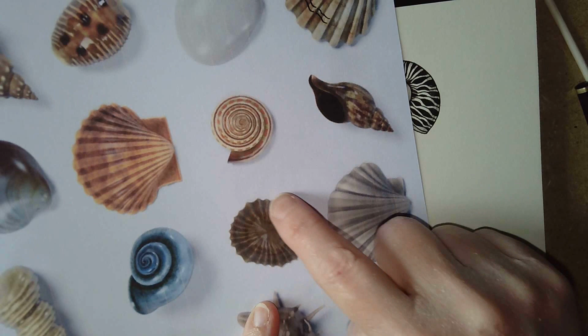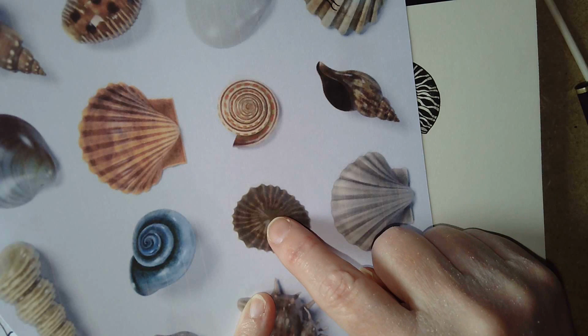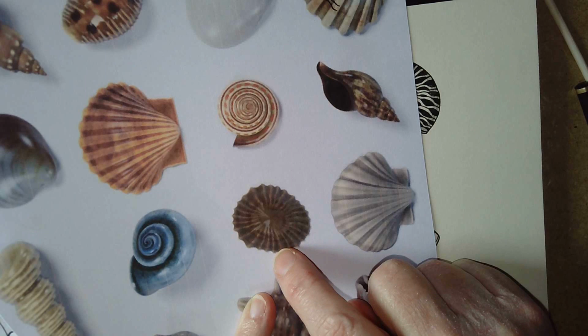Same here, what shape is this? Oh, it's actually basically a wobbly circle. And we've got lines radiating out from the centre. Oh, they're double lines. And where they hit the edge, we've got zigzags, like this.